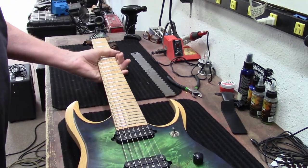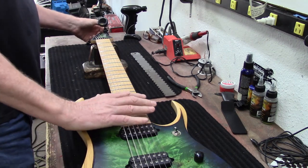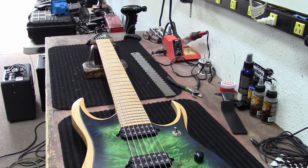It's a 7-string. This thing is available down here at my store.